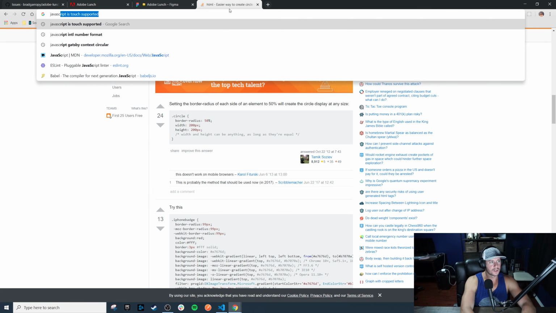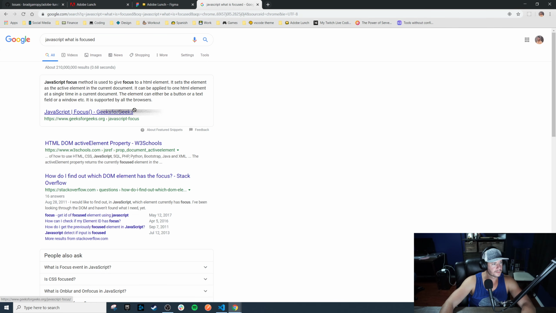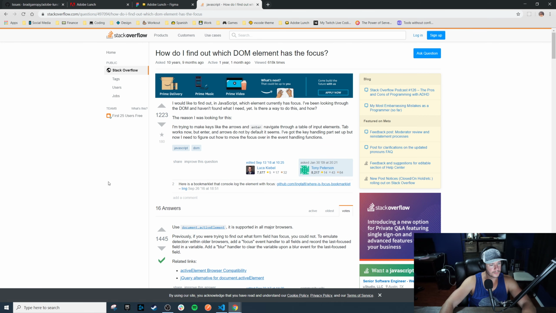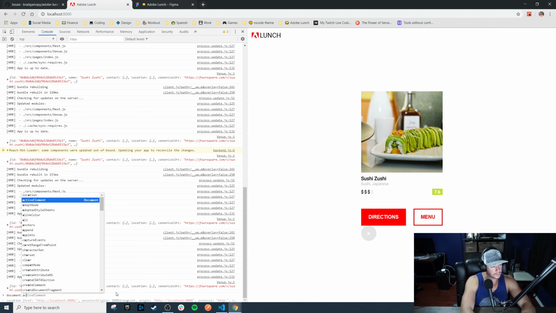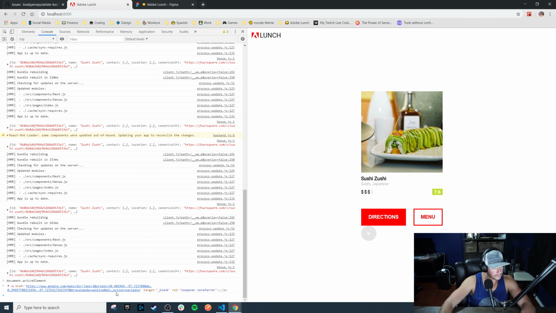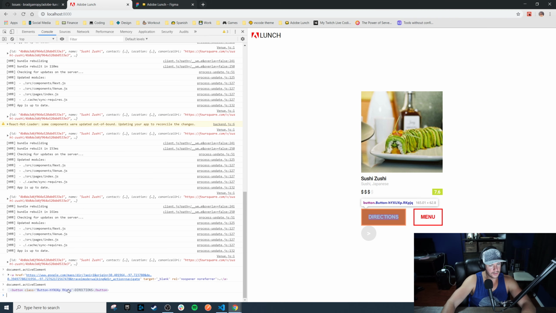How do I see JavaScript? What is focused? Document.activeElement. A is active. And the button is active.